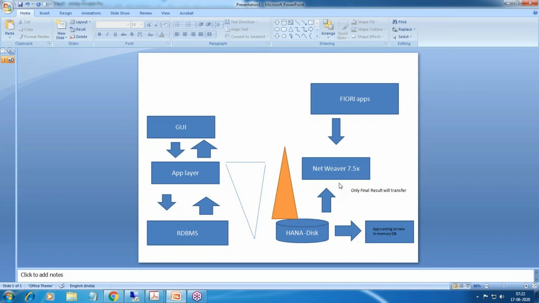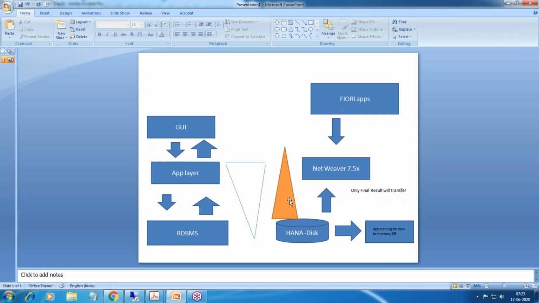So that's why it is much faster than the previous system. This is one of the reasons, not the complete reason. Overall you can say this is the system where we have both kinds of access: the traditional way of connecting to the system, plus the cloud. Second thing, OLTP and OLAP, I'm not explaining right now. From a reporting point of view, it will definitely be faster. But again, for this you have to understand all these new things.